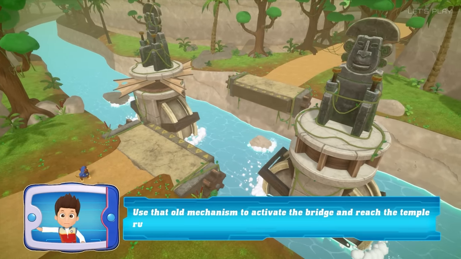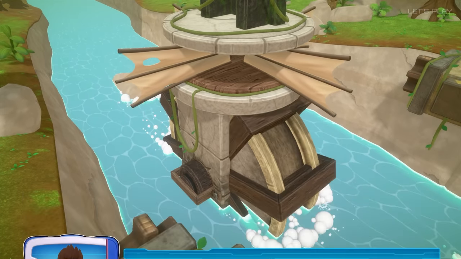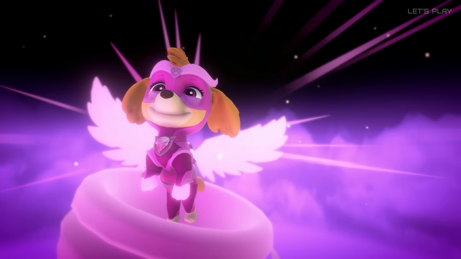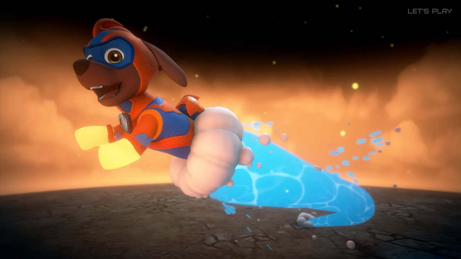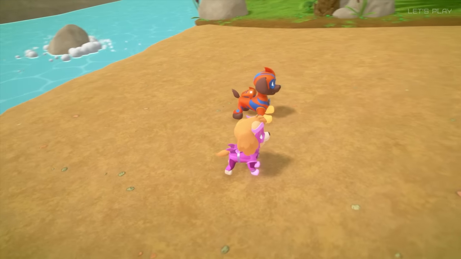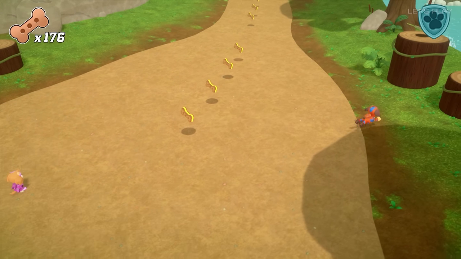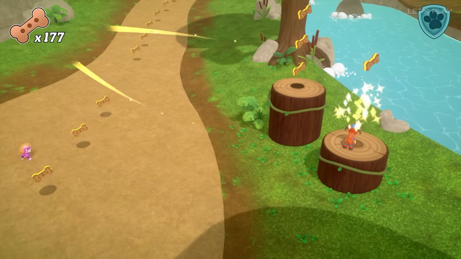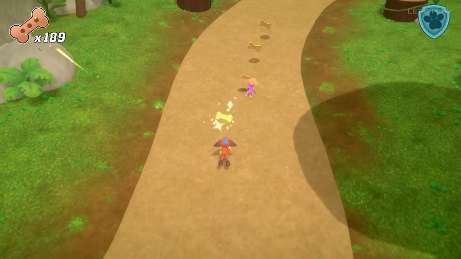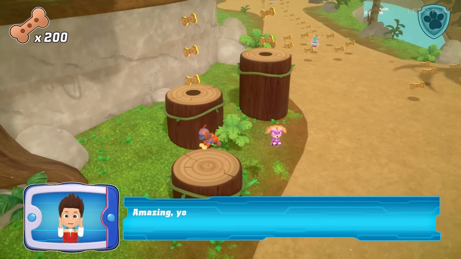Use that old mechanism to activate the bridge and reach the temple ruins. These gears could help the bridge open, but they're too heavy. This is a job for the Mighty Pups. Pups, go! Amazing! You're doing great!